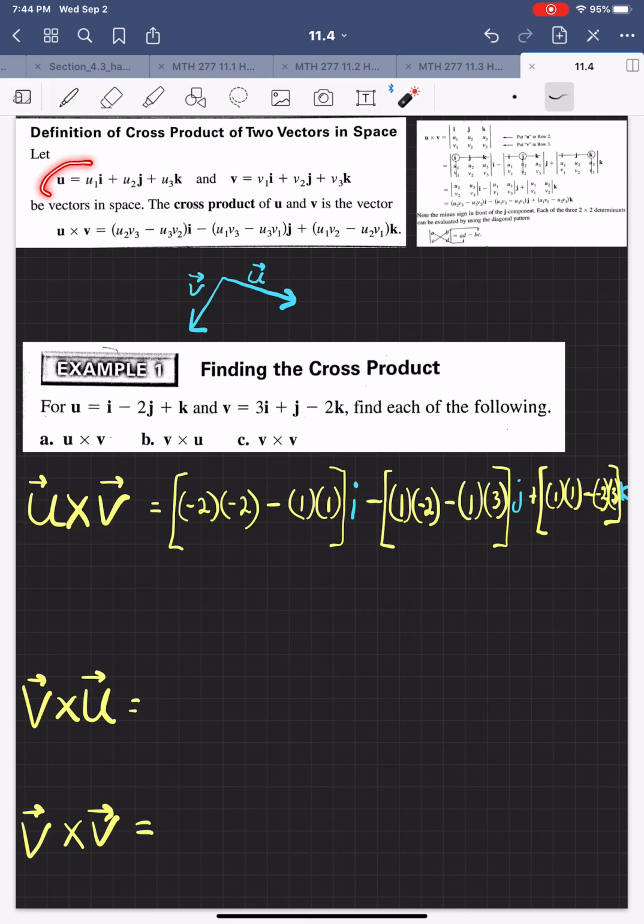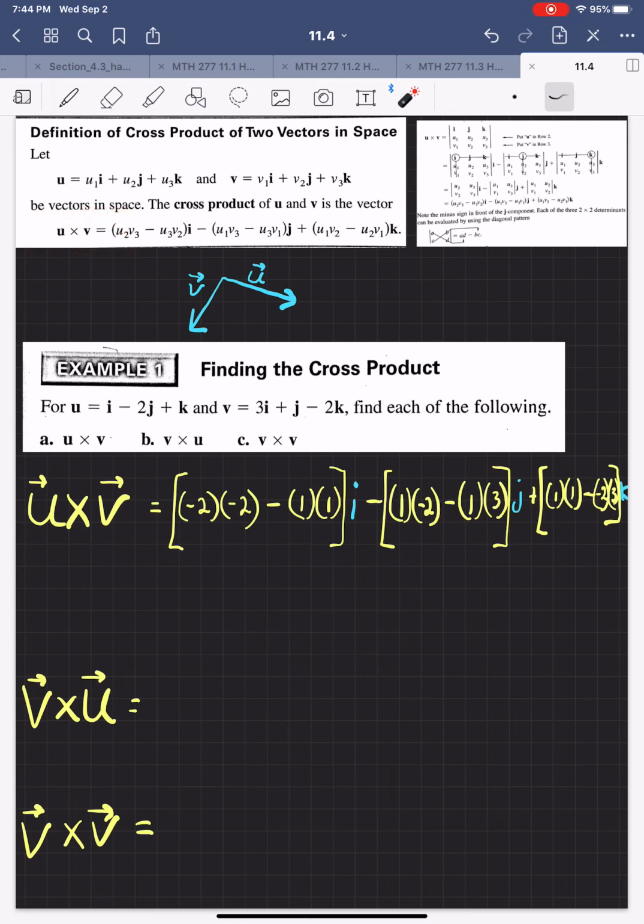Notice that the vectors that we're going to be multiplying are vectors in space, right? So vector u, vector v. And the way that we define the cross product is, first let's make a note of the notation. So now you're seeing the x, as opposed to the dot. So again, that just tells you a different type of multiplication is about to be done.